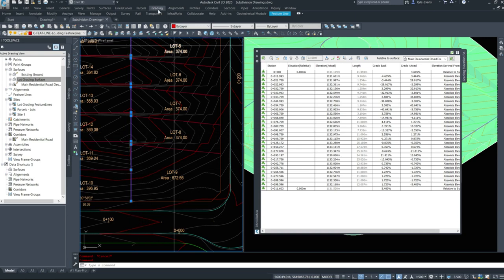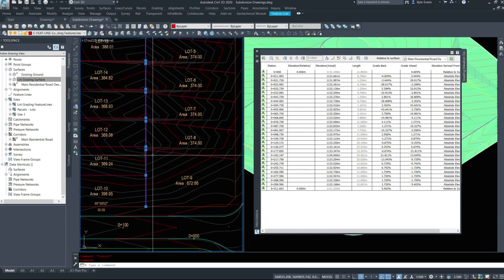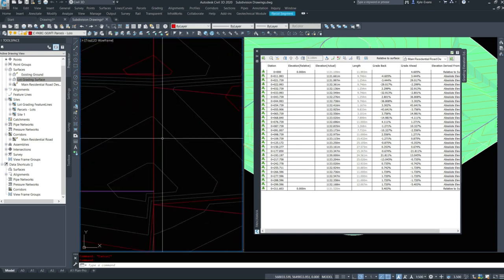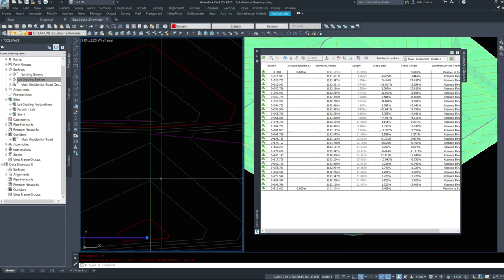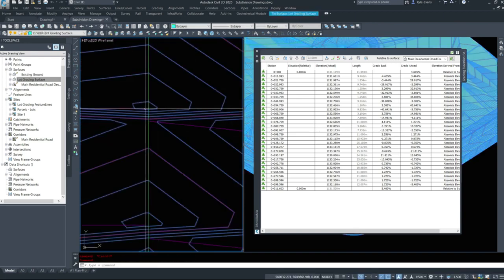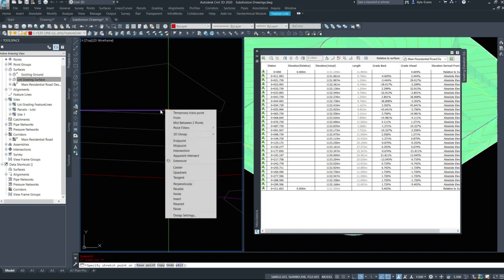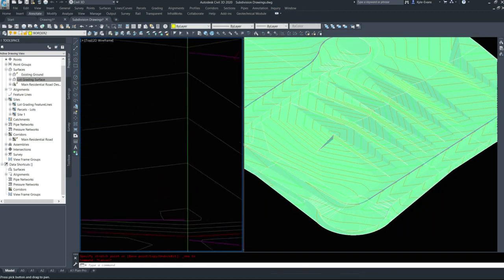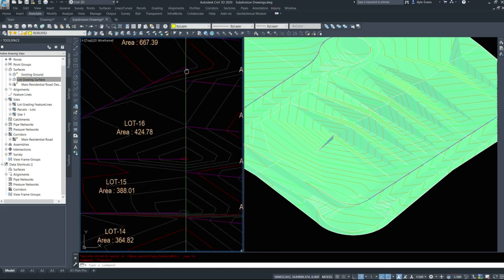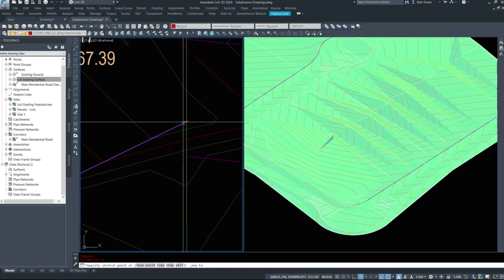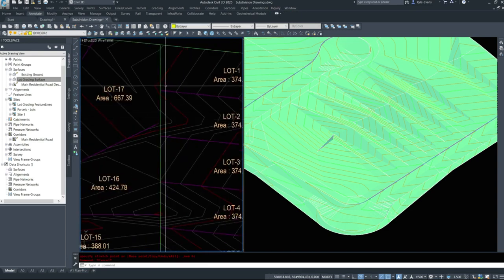Okay, so the easiest way to fix this, I think, is we're going to have to go and drag all these feature lines away. We're going to freeze our parcels too. So I just want to drag this away a little bit, each and every one, to try and minimize it or make this as easy as possible to fix going forward. We'll close that for now, because this is creating all kinds of high points and low points. And again, this is just one way of doing this, not necessarily the right way.